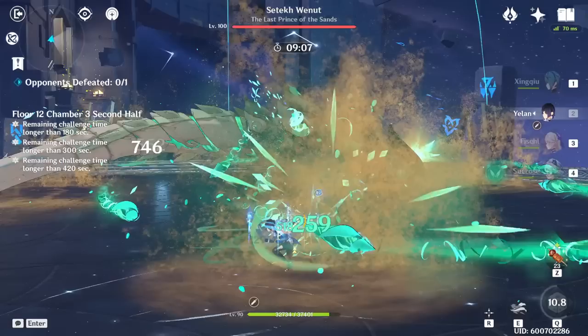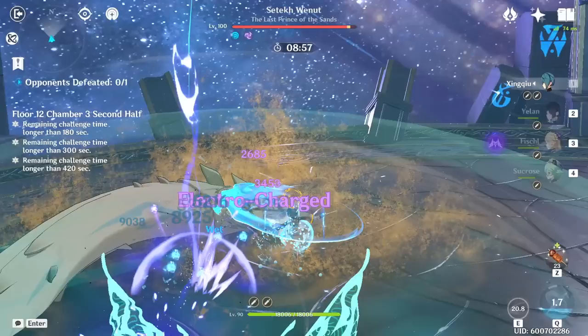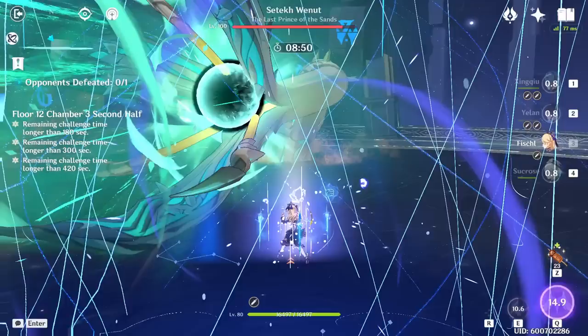Instead, we need to make sure we start our rotation about 6 or 7 seconds before we actually want to deal damage, so that when that time comes, everything is already set up and we can maximize the time we spend actually dealing damage while the boss is vulnerable. This also means that abilities that last for a long time and can deal damage well after they've been cast are really effective here. Things like Xingqiu and Yelan's Burst are both good examples of this.